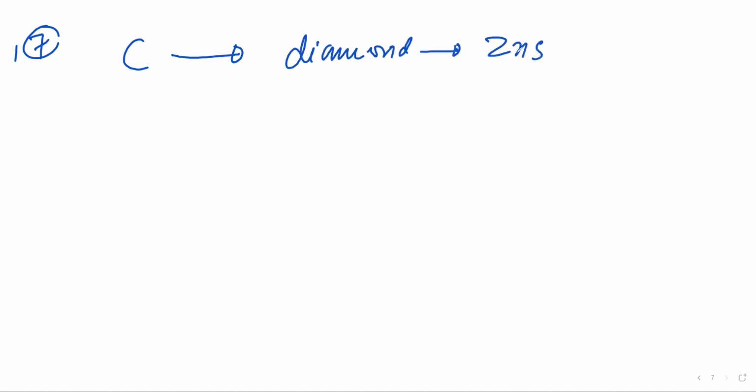Now see the next question. Question number 7. Number of carbon atoms per unit cell of diamond unit cell. So it is talking about carbon which is present in diamond, right? It was asked in 2013. So see, diamond is like zinc blende. So diamond structure will be like ZnS. Zn for zinc, and this will be the blende. So zinc blende, right?